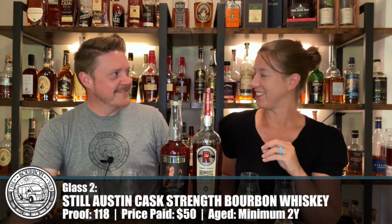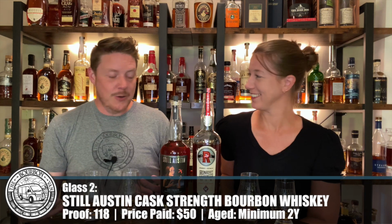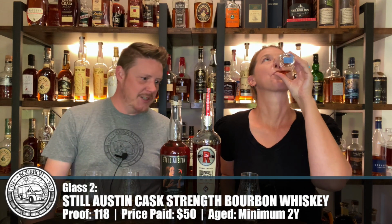Sarsaparilla. Oh, glass 2 fresher than a mojito. Right there. I mean, not really. There's a mintiness there. There's a refreshing quality to it. Even though it's heavy with proof, it's huge with flavor, that's a refreshing whiskey. This, I dare say, could potentially be an everyday sipper. If your everyday sipper is 115 plus proof, more power to you, good for you.